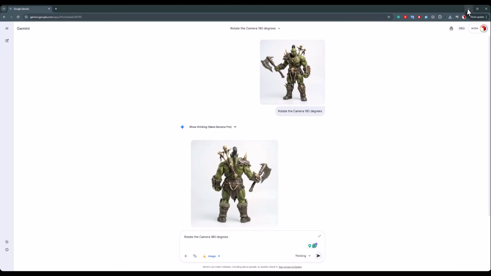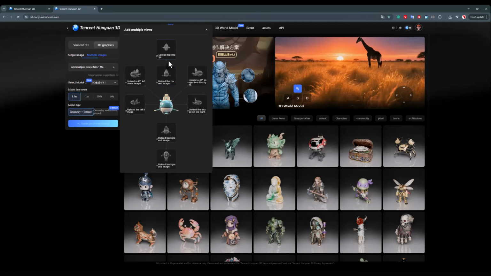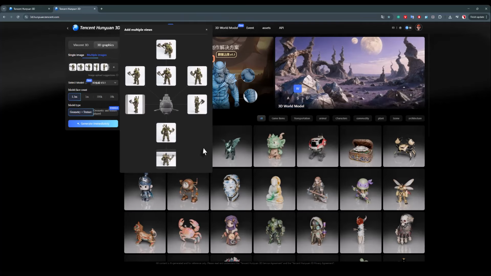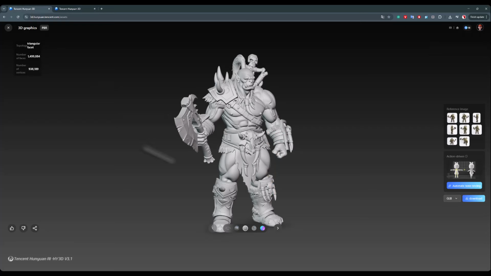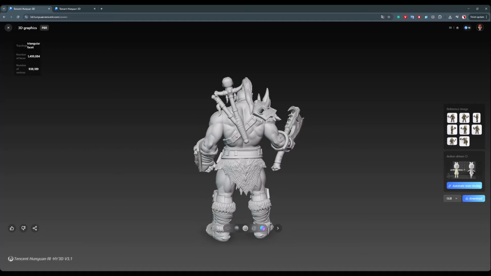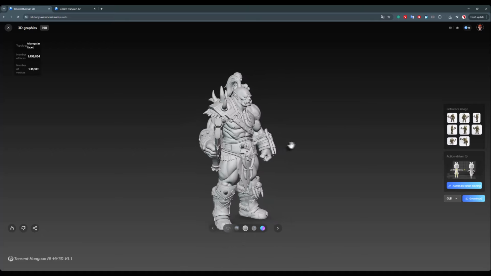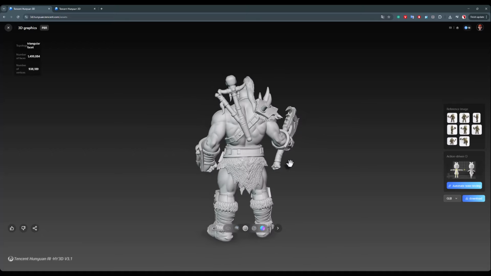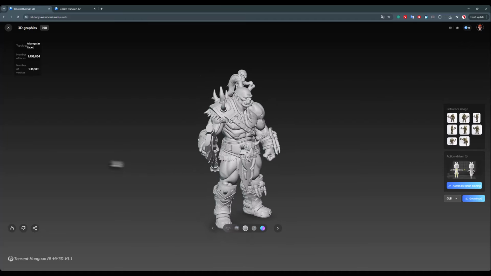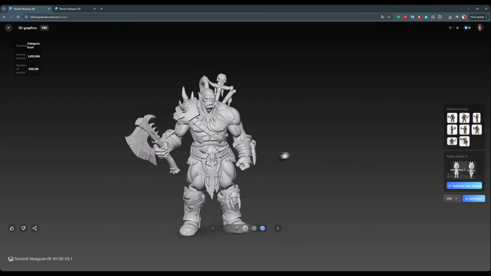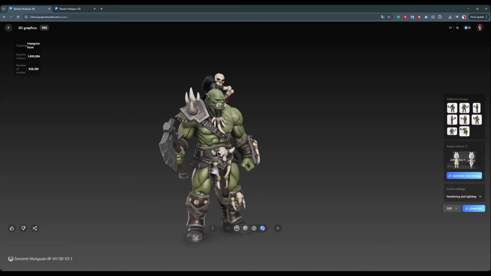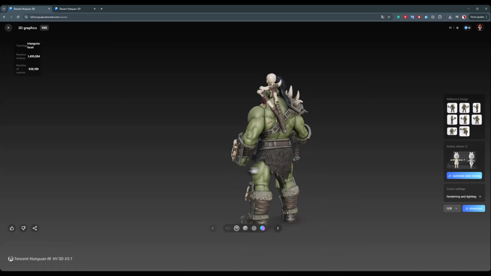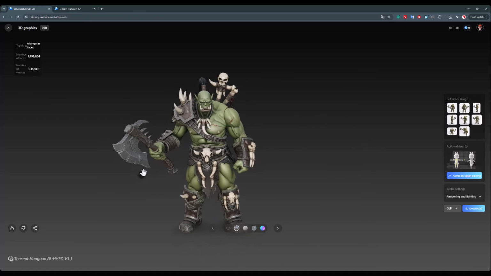Let's go to Hunyuan. In Hunyuan, it says give me the images here. Well, after we've done all of this, we hit the generate button. Since I've already hit generate, I'll show you the output. This is the output of our model. It has maintained the details very well and followed our main references very closely. This is our model that it built. Let's look at its texture too. It has brought out the textures very well and accurately, exactly based on the photo we gave it.